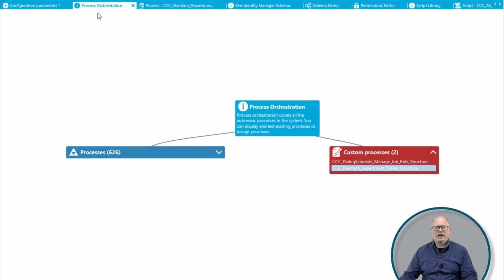Processes are the way in Identity Manager to model business processes or reactions on system data changes, in a way that something happened. For example, some provisioning in target systems takes place, or an email gets sent out, or however. As you can see, and according to what I mentioned before, there are in this installation, which is an 8.1, 626 processes out of the box available. This is the left-hand side here on the screen. And you can see in this demo environment, we just deal with 2 custom processes. That means 2 customized processes.